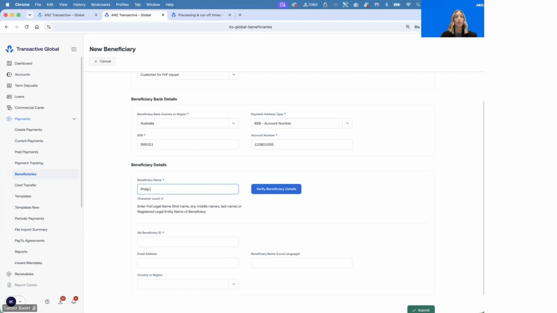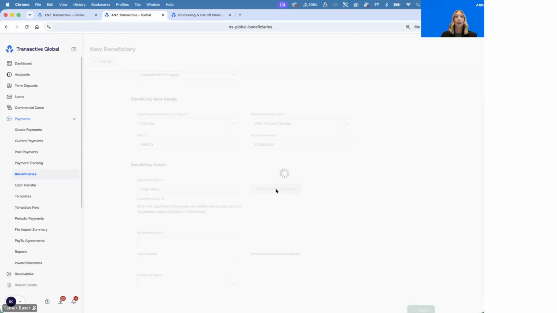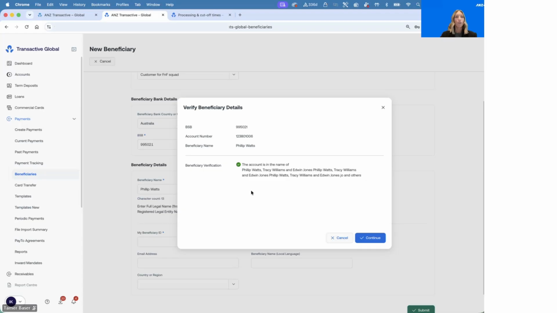And you will notice the Verify Beneficiary Details button. Click this and in a few seconds the outcome will display. For this example, the result shows a match, and in Australia for a match result you will also be provided the account name. And it's important to confirm any difference with the intended recipient, as an incorrect payment can be difficult to retrieve. At this point you can click Save, and for anything other than a match you can make the required changes or click Cancel.